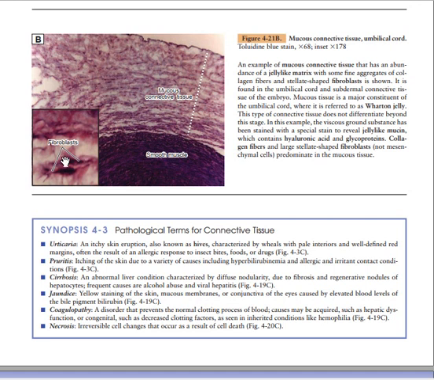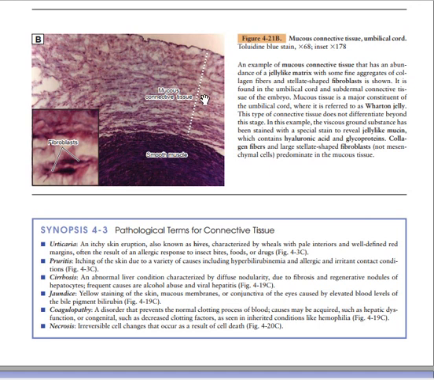You can also see fibroblasts inside, and beneath it we have smooth muscle. The stain that has been used is the Toluidine blue stain, the same stain that was used for mast cells when you want to visualize them. So this is a section that shows what is referred to as Wharton's jelly of the umbilical cord.